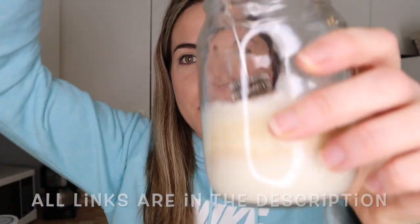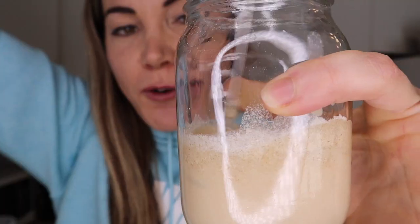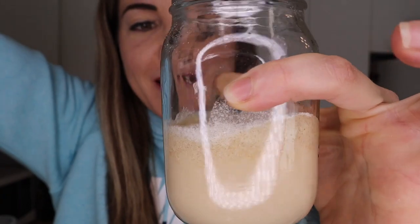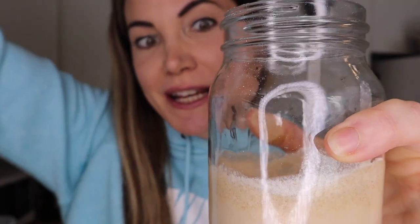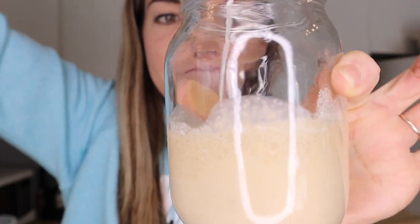So we have that. I'm just gonna stick this in. We're gonna blend that up. Before I actually had this hand blender, I would take this mixture and put it into my Magic Bullet. And then I had more dishes to do, but now that I have the hand blender, it's perfect. I can just make everything all in my cup.